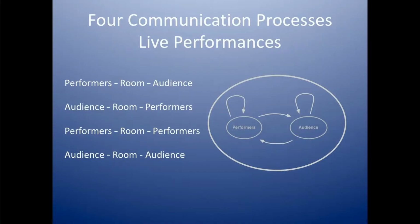The last one is audience, room, and audience. I was thinking, will I ask you to applaud? I'll do the applause because we are in the same room. My mic's going to screw it up, but it's no fun in this room to applaud. Nothing's happening. So when you have a performance and that performer has finished, people say, that was good, I want to applaud. Well, in a room like this, that applause will not last long. Too much work, nothing back. Same is true in a church. I'm your minister for today. I'm spreading the gospel of Constellation.